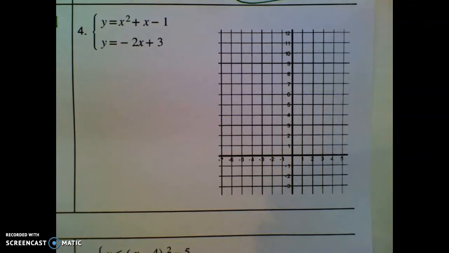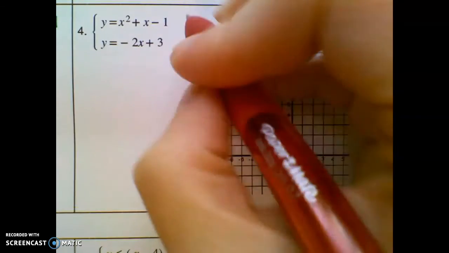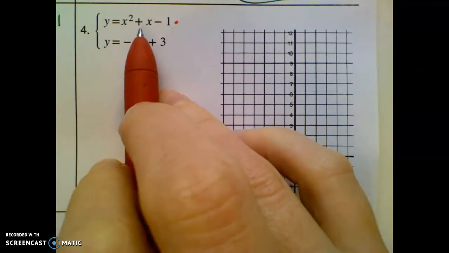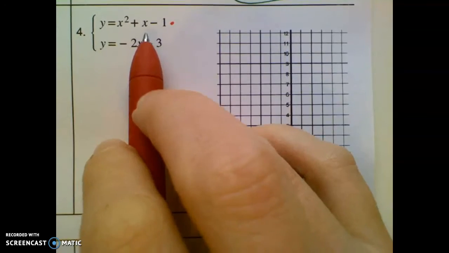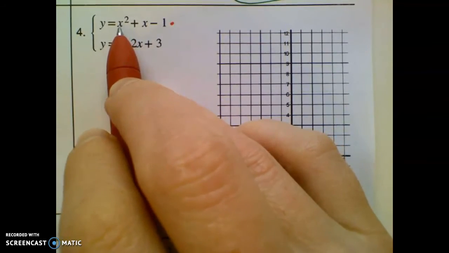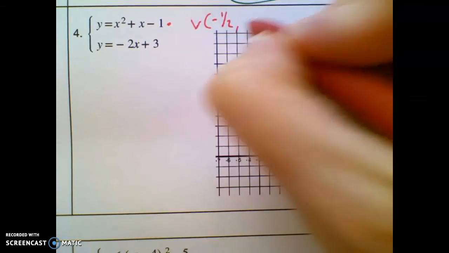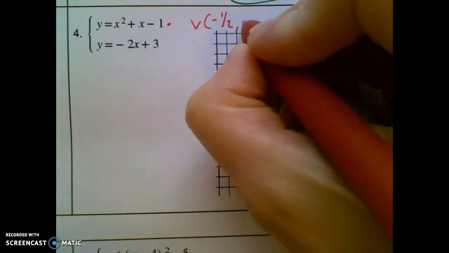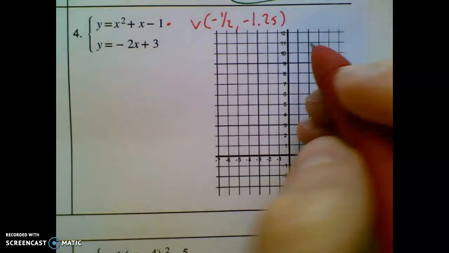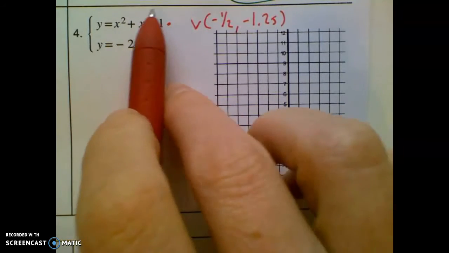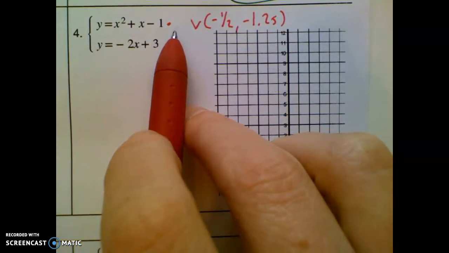All right, so our last example of these, we have a quadratic and a linear. So the quadratic, it's in standard form, so I'm going to do -b over 2a to find my vertex. So -1 over 2 times 1, that's going to give me -1/2. I'm going to plug that back in. I'll go ahead and just tell you it's -1.25. Okay, so -b over 2a, let's find your x value, and just plug that -1/2 straight in, and it's going to give you your y value.